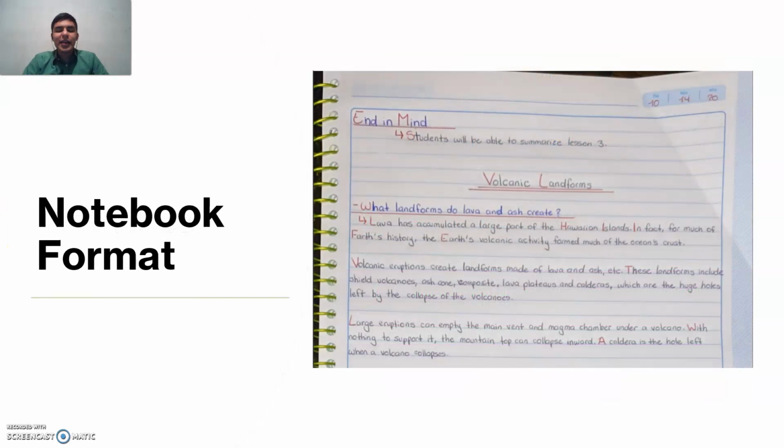Since today you are required to make a summary in your notebook as well, or just to keep track of the most important things, it is necessary that you include this format in your notebook. Please make sure to include the date, the end in mind, the title, and then the rest of the content. The colors are very important as well. Remember that for titles and subtitles, you need to write them down in blue and in red. Capitalized letters are always written down with red, and the rest of the text is going to be written down with black.